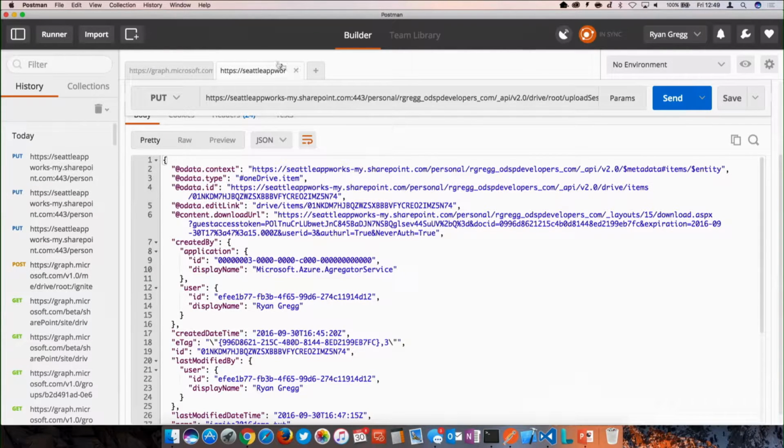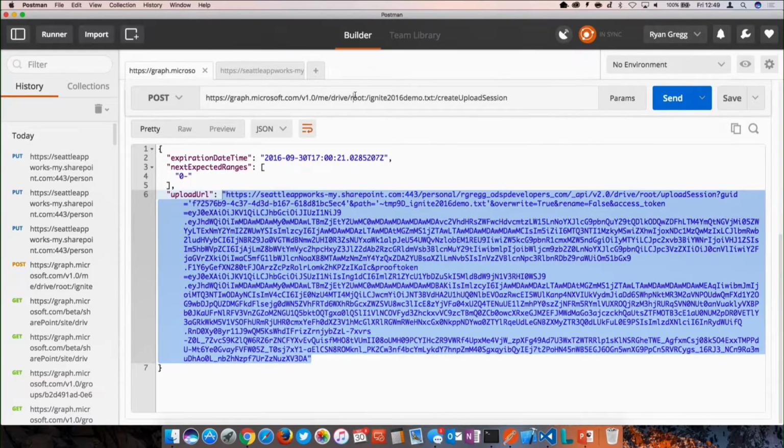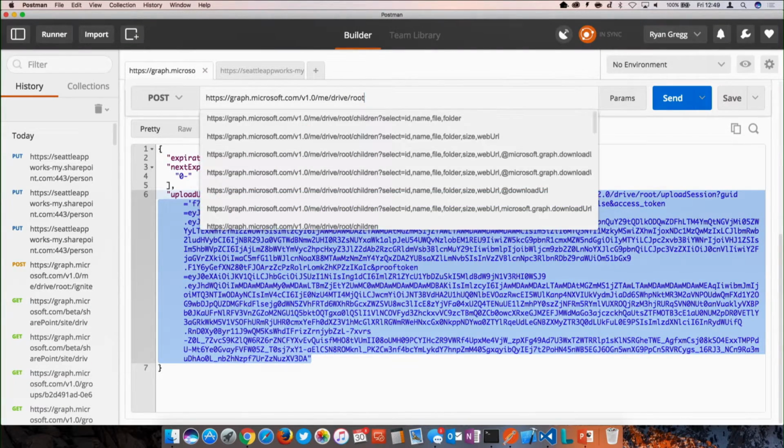All right, so what else can I do using Microsoft Graph beyond what I've talked about right now? So the other really cool thing that we see applications do a lot is be able to sync the content in a OneDrive. So I'm going to go back to my experience here.